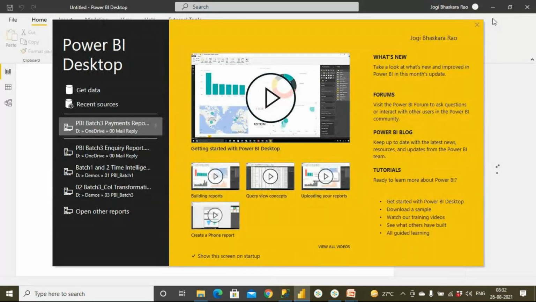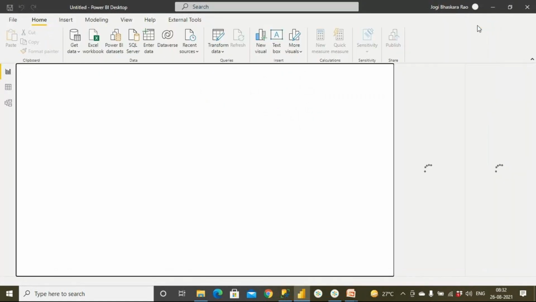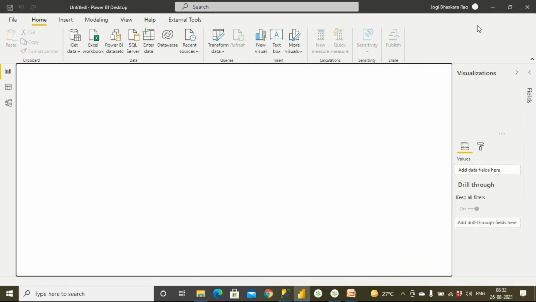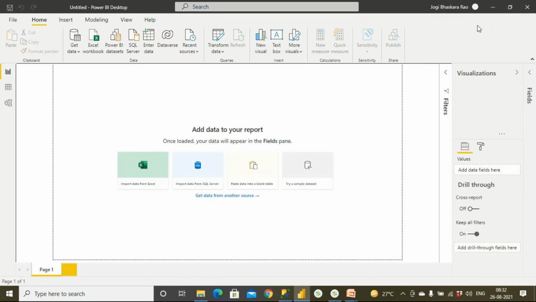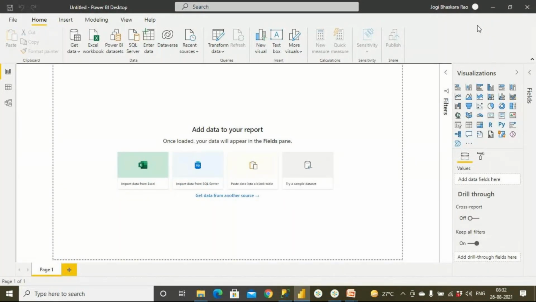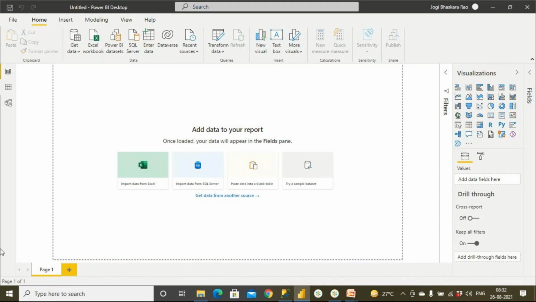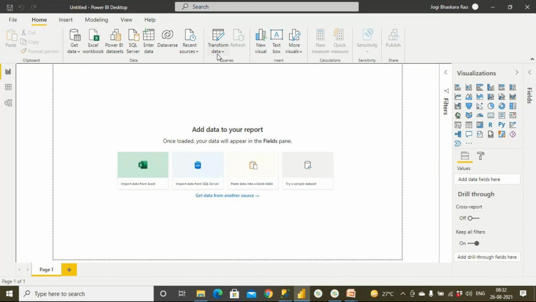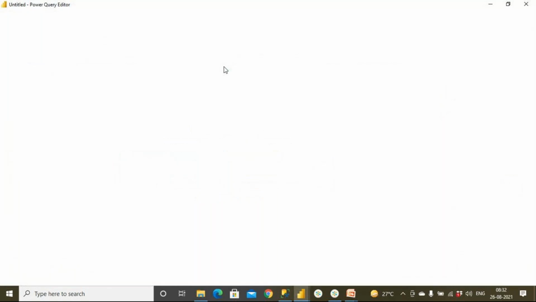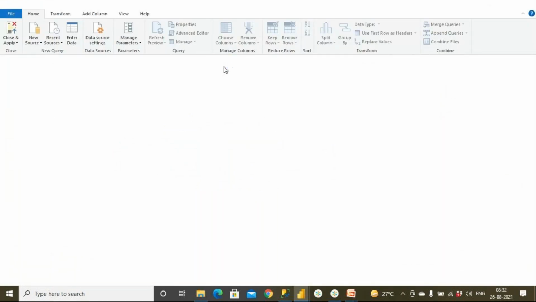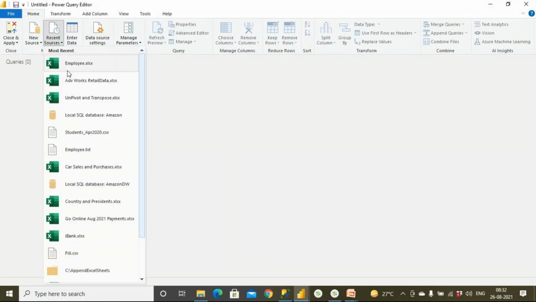Now it is just getting loaded. Let me close this window. Now quickly go to transform data. If you have recent sources, let me use the Adventure Works. It is there.